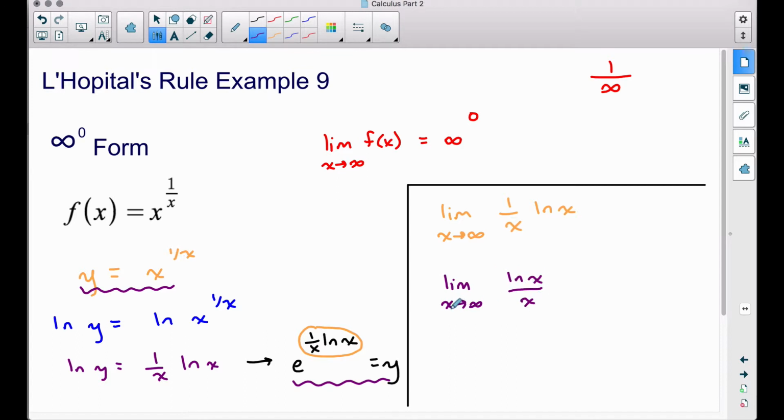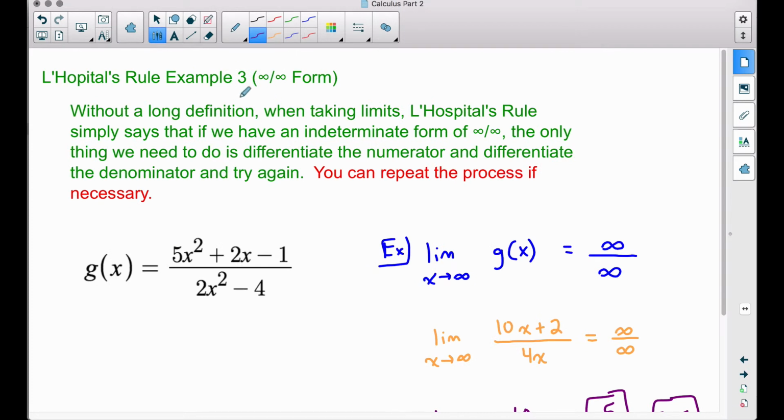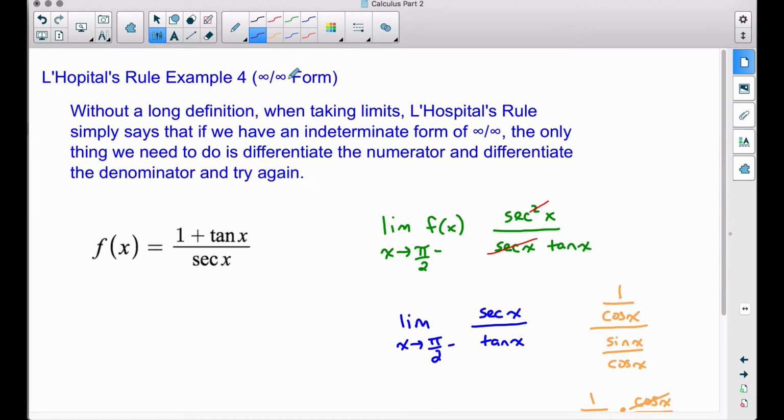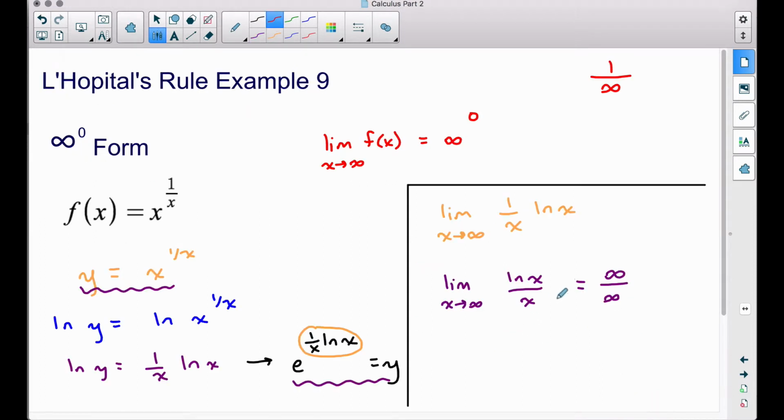And now notice, if we let x get big for both the numerator and denominator, the natural log of a big number is going to be a really big number. The natural log of infinity is going to approach infinity, and as x gets big, this is going to get big down here as well. Notice we have an indeterminate form, infinity over infinity. In earlier examples, example 3, I believe, yeah, this one right here, and even example 4, we covered the infinity over infinity form. Basically all we have to do here is this. Let's take the derivative of the top and the bottom. This is L'Hopital's rule. And then let's try to apply this limit again.